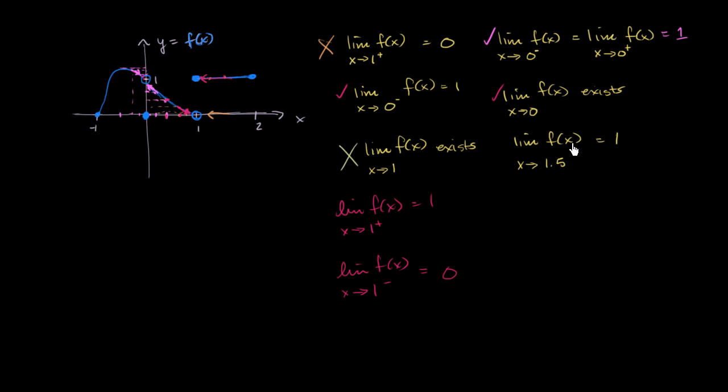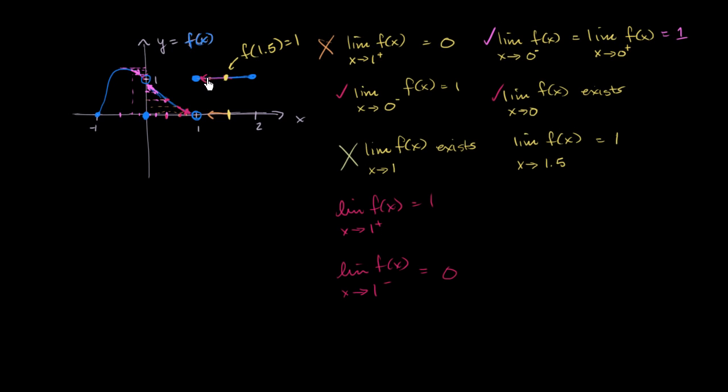Now finally, the limit of f of x as x approaches 1.5 is equal to 1. So right over here. Everything we've been dealing with so far, we've always looked at points of discontinuity or points where maybe the function isn't quite defined. But here, this is kind of a plain vanilla point. When x is equal to 1.5, that's maybe right over here. This is f of 1.5. That right over there is the point. We could see that f of 1.5 is equal to 1. This right here is the point 1.5, 1.